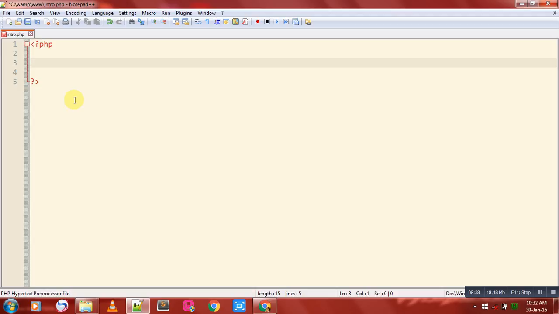Now PHP can be divided in two parts. There's a procedural part of PHP, and there is the object-oriented one. In procedural programming, you just put things there. You just put the code. You don't organize it. But in the object-oriented one, you organize your code according to classes and functions and variables, or the functions are called methods.